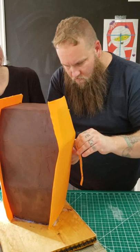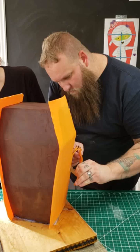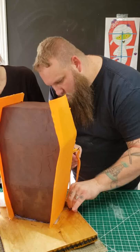This just gets it on there really nice and easy. This way you're not using an absolute metric ton of cornstarch, which with modeling chocolate, you have to use cornstarch. It's basically the only thing. It's your only option.